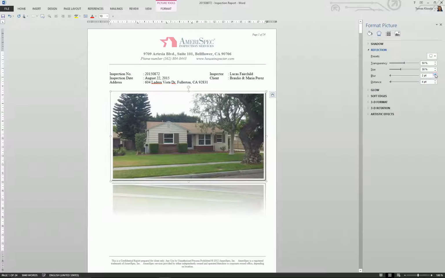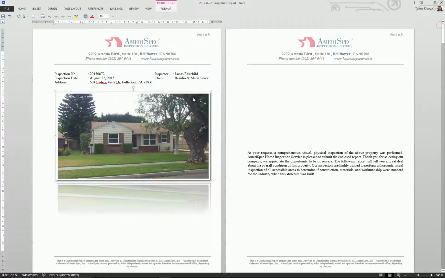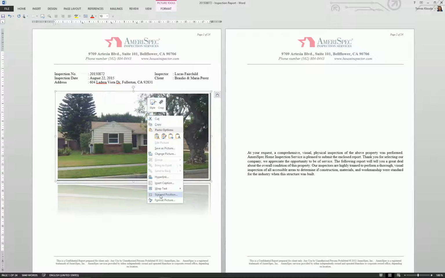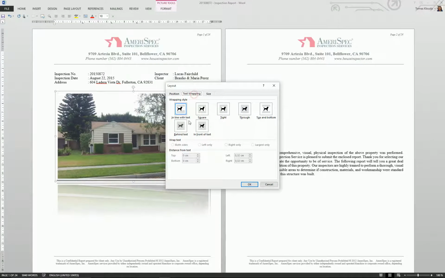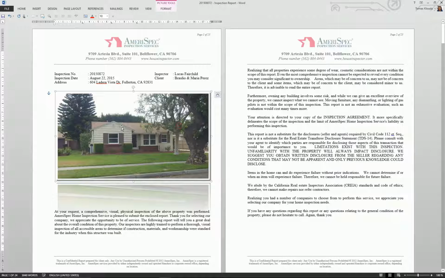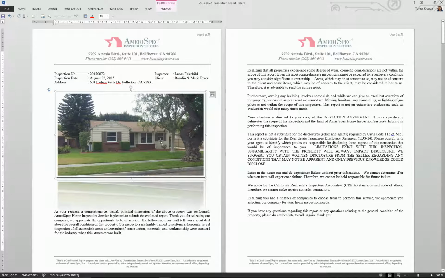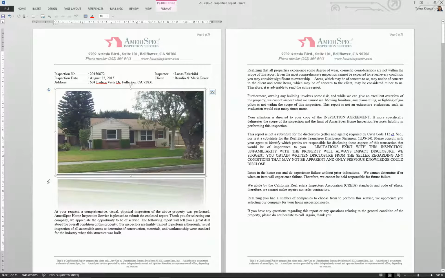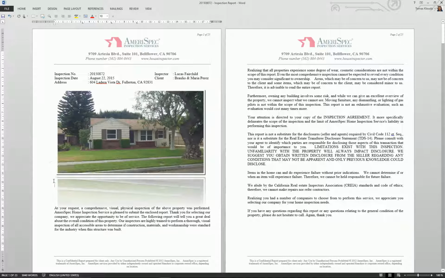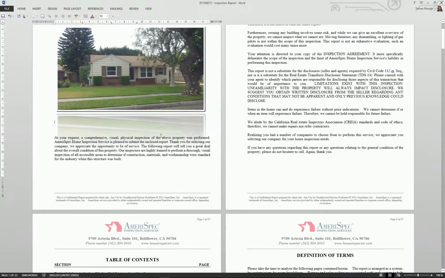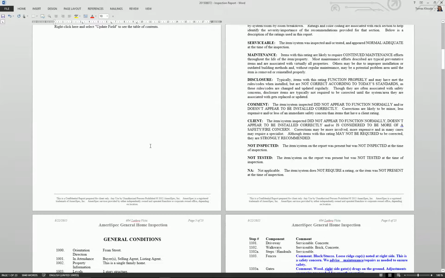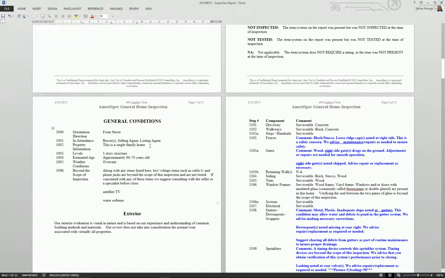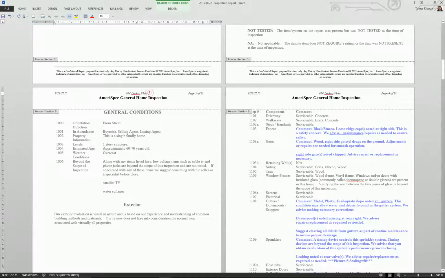I put 2 points for the blur. And also the size and position, I just make it behind text. So now I kind of center it. And so we're done with up here, and now we go back to page 5.